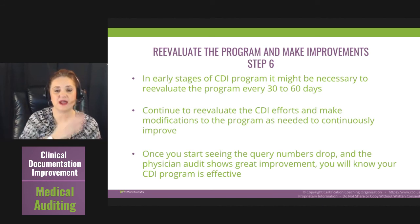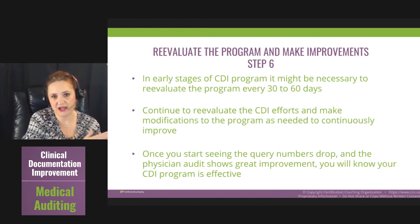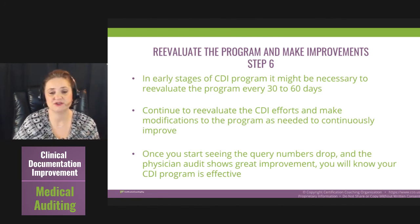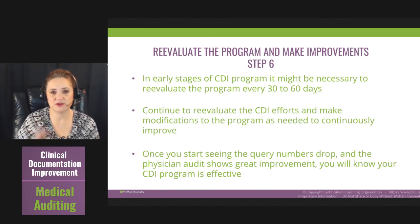Okay. Now Dr. Jones is going to do it this way, whereas they initially did it another way. So everybody down the line understands that this is changing. Or we see an issue in this problem, so we're going to have a meeting. We decided that now for the next 3 months, every Wednesday, we're going to do a CDI meeting 15 minutes before we start in the morning, regardless. Okay. Reevaluate the efforts of CDI to make sure there are no nuances that need to be changed.